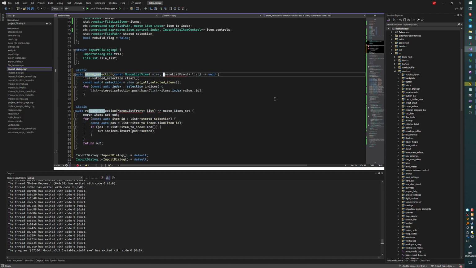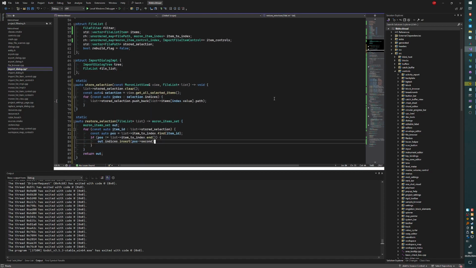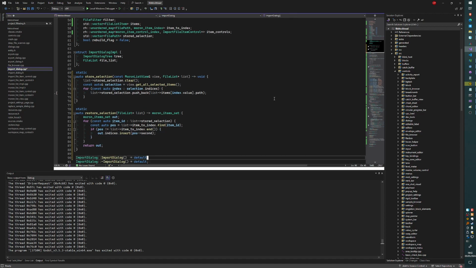Store selection, file list. Push back the path. Okay.